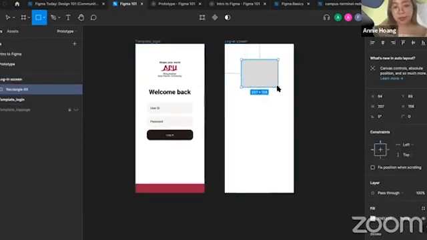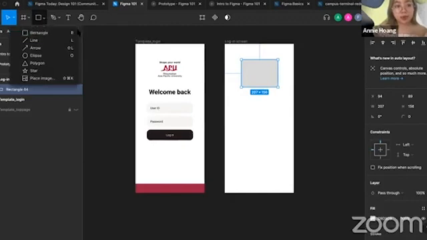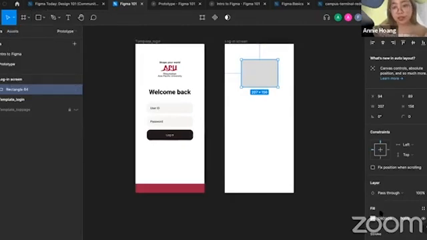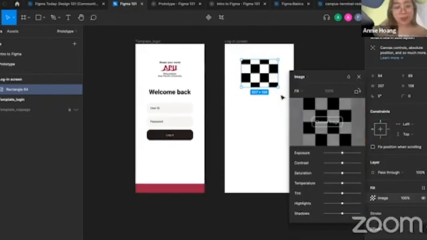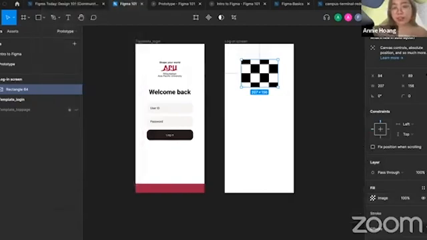You can make a square by pressing this rectangle symbol, or the R shortcut, and you can change the color or give it a picture. So you can upload your logo if you want, or you can also paste a picture from the internet. What I like to do is just drag the photo file from my desktop to Figma.